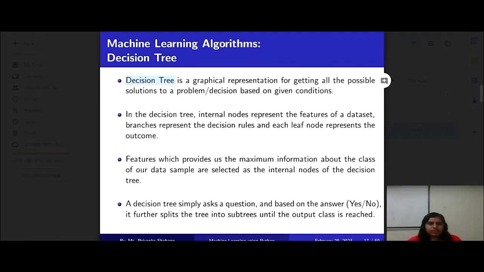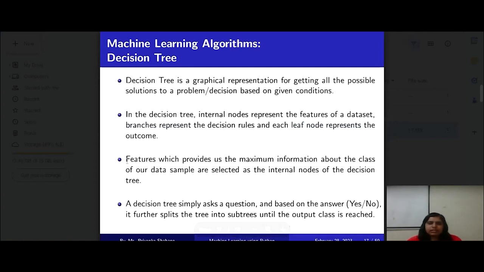First of all, let us see what a decision tree is. A decision tree is a graphical representation for getting all the possible solutions to a problem, or we can say a decision based on given conditions. In the decision tree, internal nodes represent the features of our data set. Branches represent the decision rules and each leaf node represents the outcome.